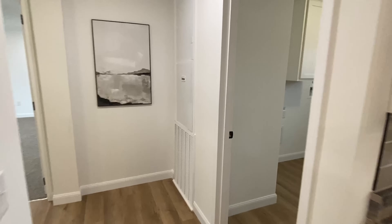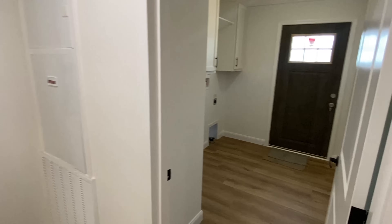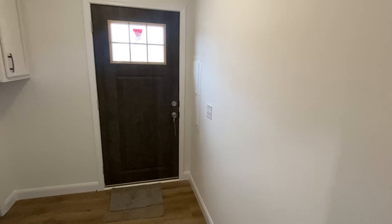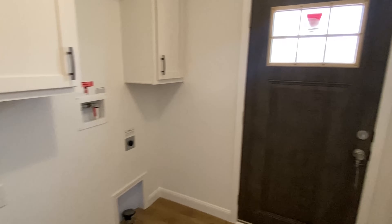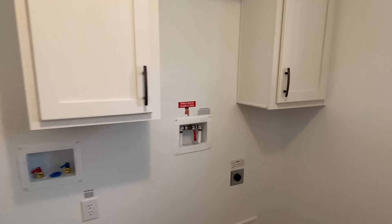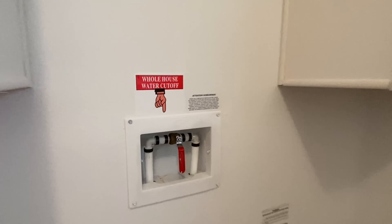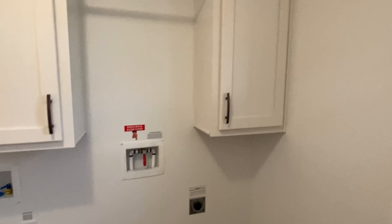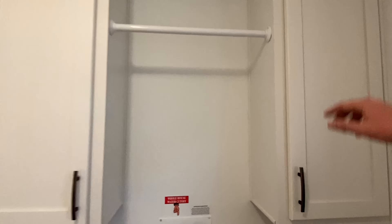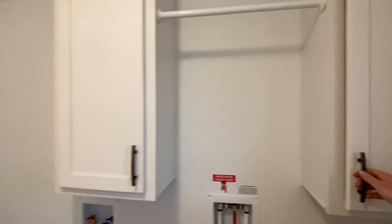We actually still got to see the laundry room. There's the furnace. Here's the laundry room — and this is where that back door is at. We've got our breaker box, a spot for your washer and your dryer, the whole-house water cut-off — that's a good thing to have in case you have a leak. We've got cabinets and a hanging rod up there if you want to let something air dry.